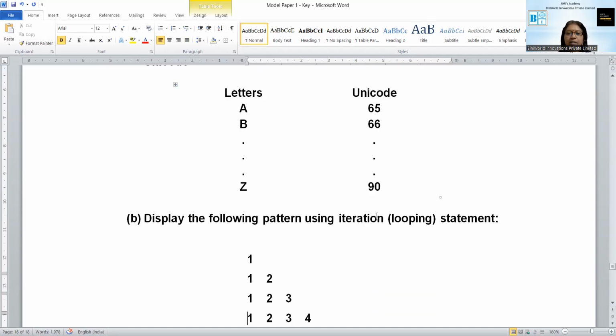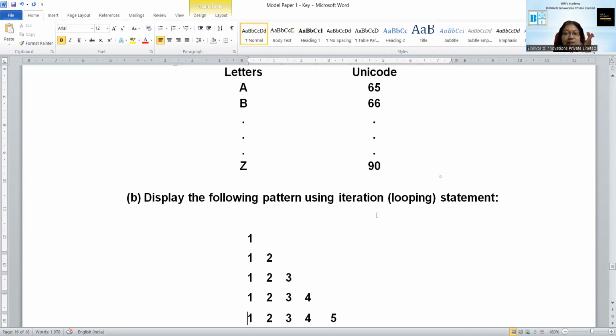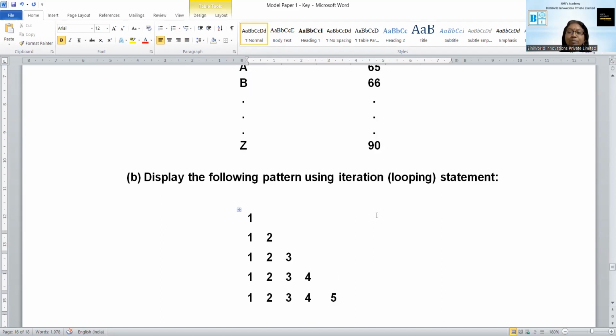And over here, it is a triangle shape, right? So the J depends on that I, like I plus one, and it will go on.